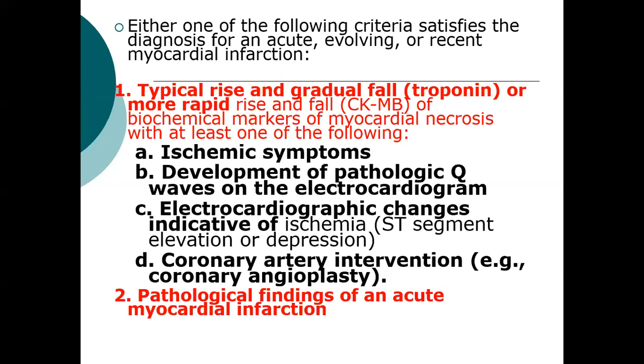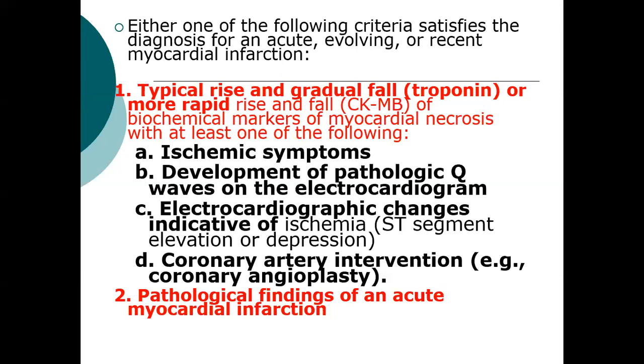There's a typical rise and gradual fall of the troponin. Troponin is an enzyme that we test for in the blood, and it usually coincides with a finding on the ECG, the electrocardiogram that you usually do to confirm the presence of an MI. Also, CKMB is a test we usually correlate with the two to see if the patient is having a myocardial issue.